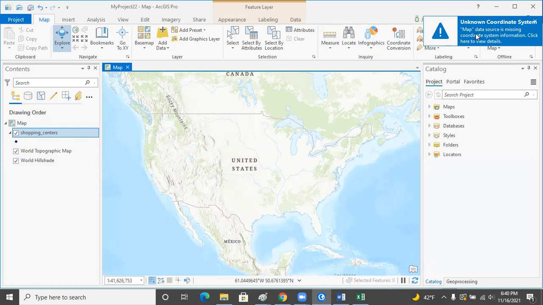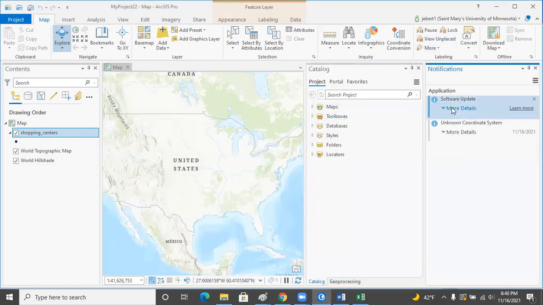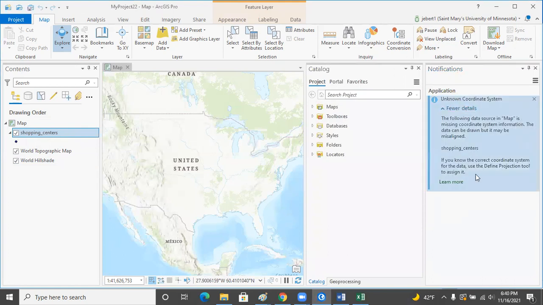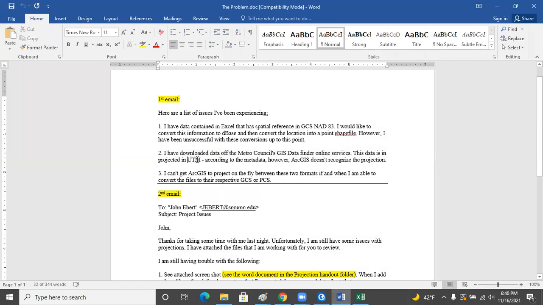And when we're seeing that, we pretty much know that something's wrong with this, and it's usually the define projection tool that we need to use. However, in this case, the only evidence we really have to make that determination is that we know that the metadata said it was projected in UTM, and this would have been in NAD83 at the time.